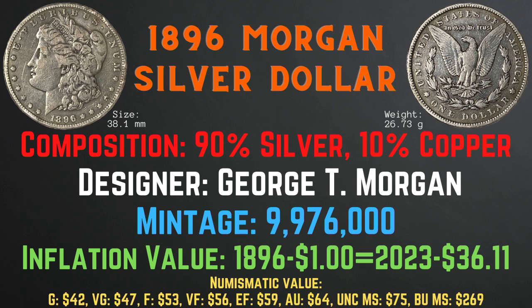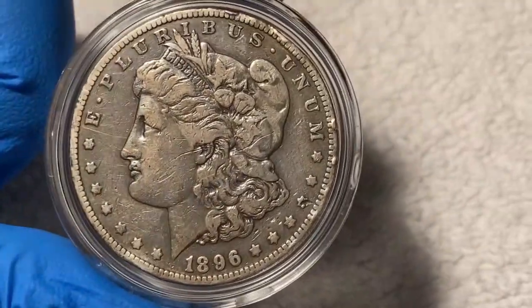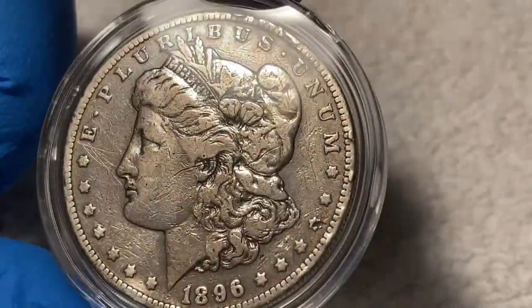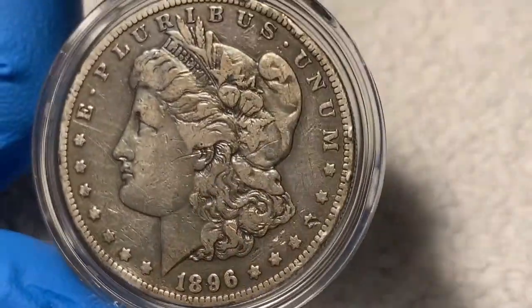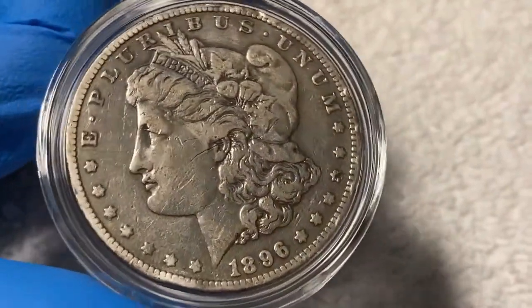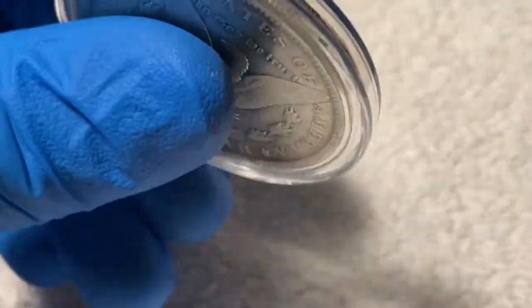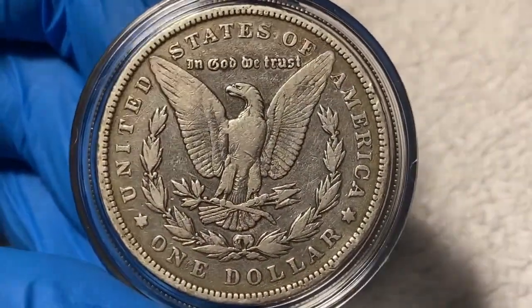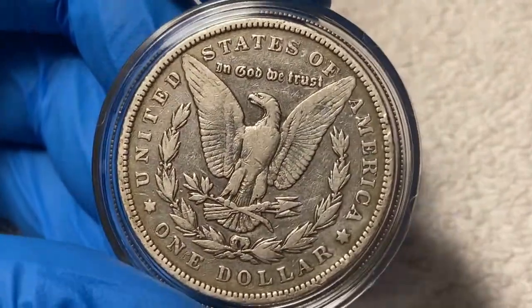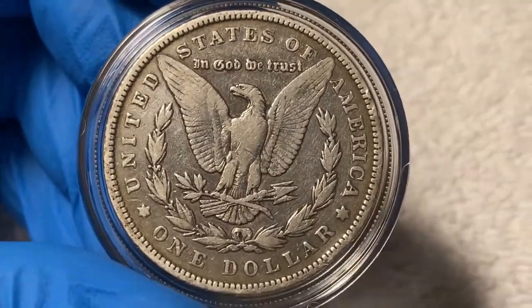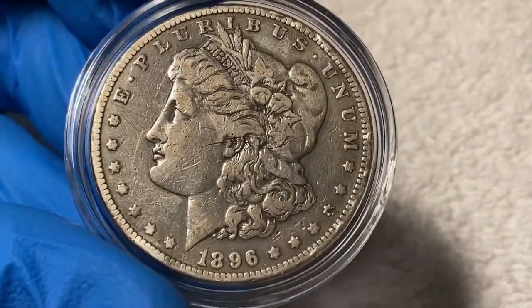Now let's take a closer look at the 1896 Morgan silver dollar from my collection. As we take a look at this coin, we can see that it certainly has some wear on it. There are scratches on the head of Liberty, some gouges on the obverse side, and dents on the rim, as well as some scratches on the backdrop. There is pretty good wear all over the face of the coin. As we turn to the reverse side, the wings, breast feathers, and wreath have been worn down. However, the outline is still clear, the words are still clear, though the rim has been dented. If I were to grade this coin, I would give it a grade of very good condition.